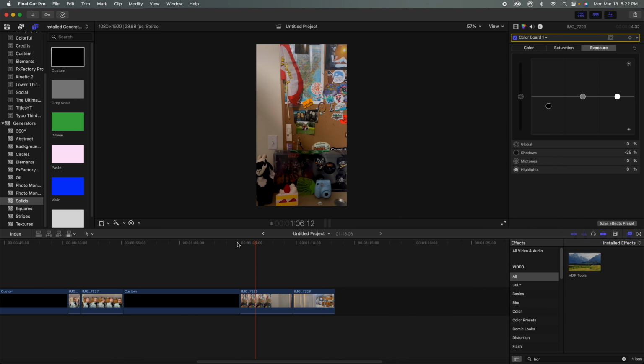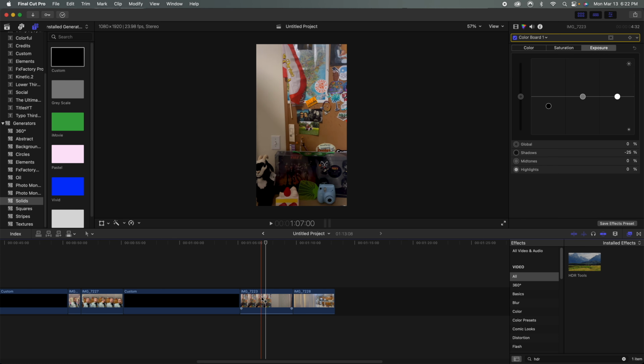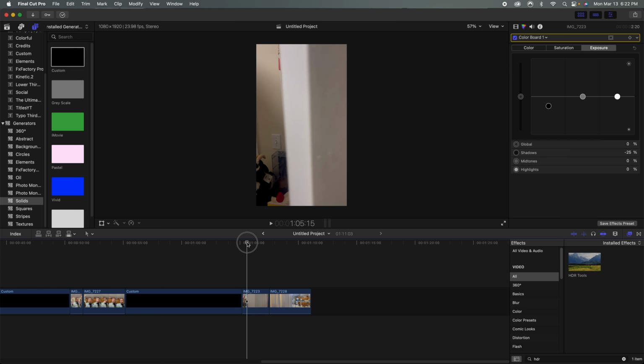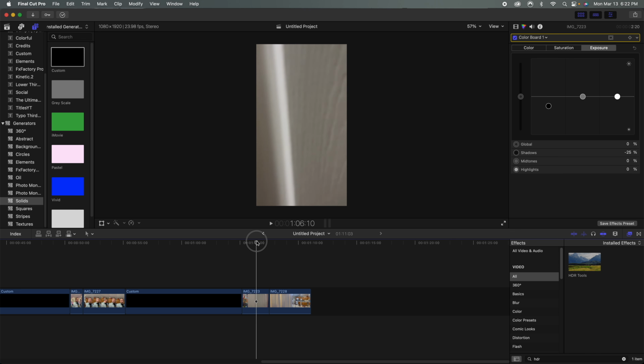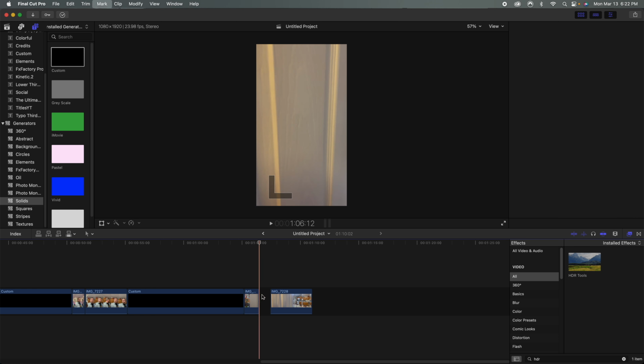Now this last transition, again, you want to have a little bit of a frame in here. So I'm just going to go ahead and cut right about here. And then what I'm going to do is follow my frame until I get to a pretty even spot of texture in the door that's kind of abstract enough. It is still in motion because the motion is what's really going to help sell this effect.